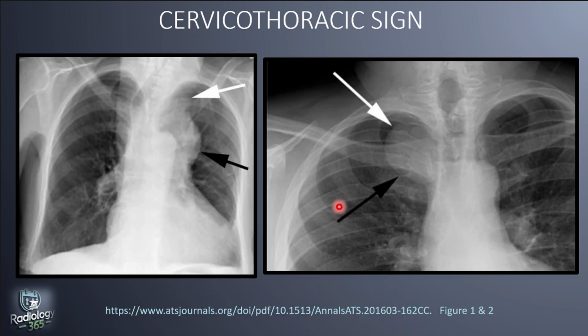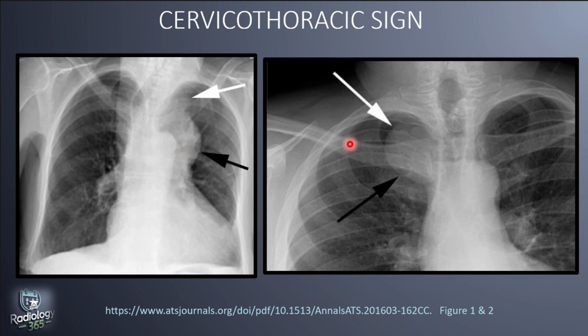So to put this in perspective, looking at this frontal chest radiograph, we see a mass in the superior mediastinum whose outline gets very hazy above the level of the clavicle and merges with the soft tissue of the neck. This suggests the lesion is coming from the neck and extends inferiorly down, likely an enlarged goiter, retrosternal goiter.